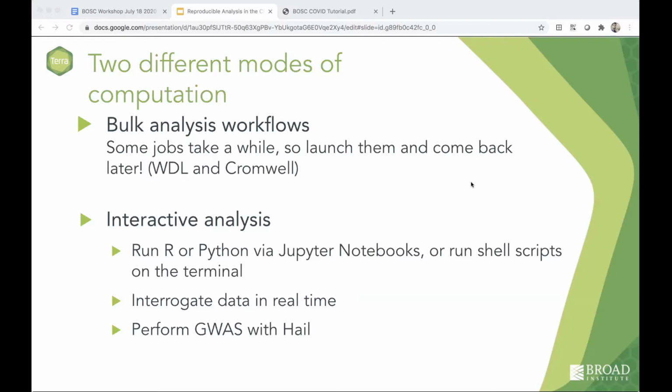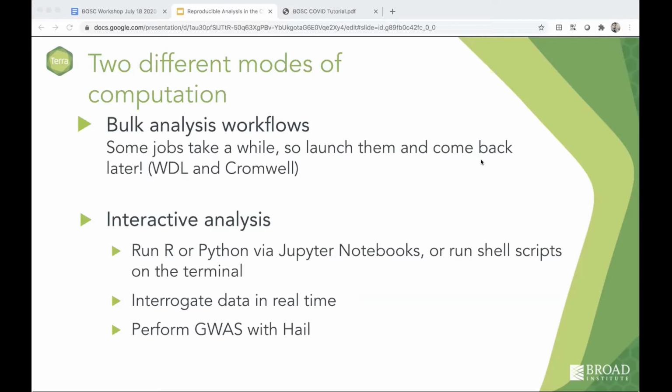And then there's interactive analysis. This is useful when you're visualizing or analyzing data of any size in real time. It uses the Python and R-based Jupyter notebooks. Typically, the interactive analysis occurs after getting outputs from your bulk analysis workflows. At that point, users would like to use R's powerful statistical and visualizing applications to dig into and interpret the workflow results. As an example here, performing GWAS or doing QC on your samples.